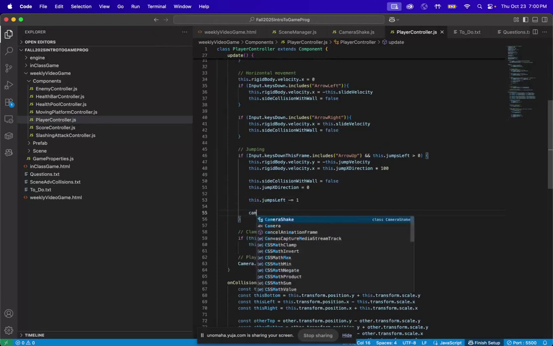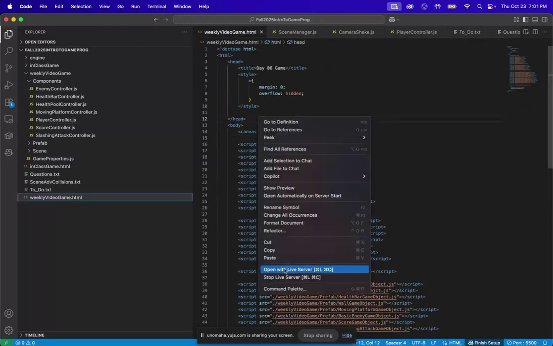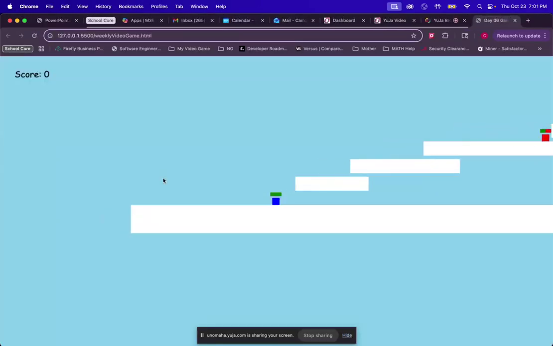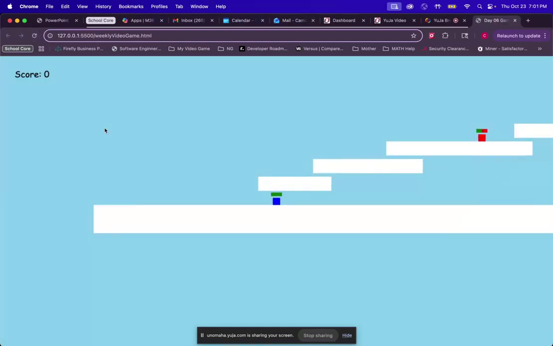What we do is we call camera.main.GetComponent, we get the camera shake, and then we start shake. And now we are giving it a 0.5, and let's give it a magnitude of 20. Now, one thing to note is that I did change the scene up just to make it look different, but when we jump, there is no camera shake.